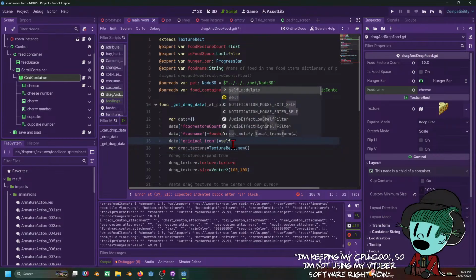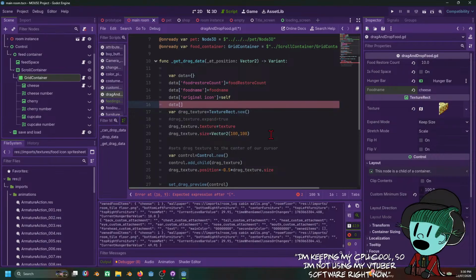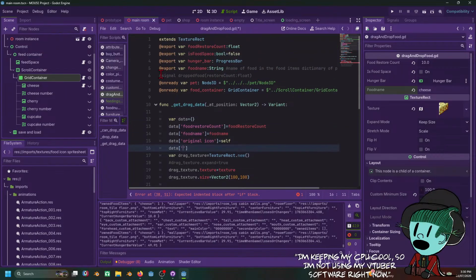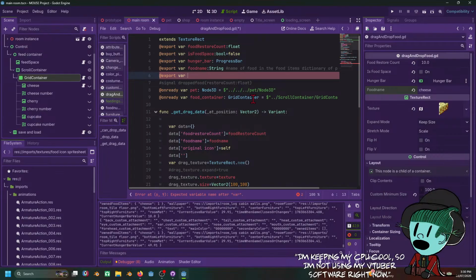Equals self. And data, and our export variable: export var food quantity tracker.